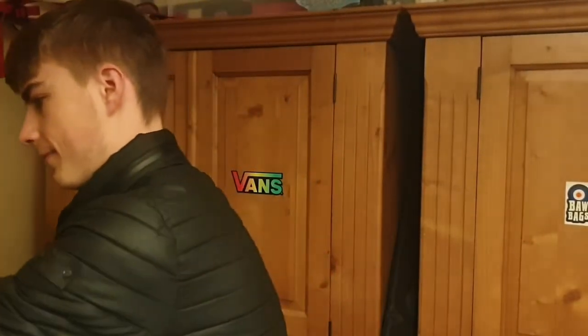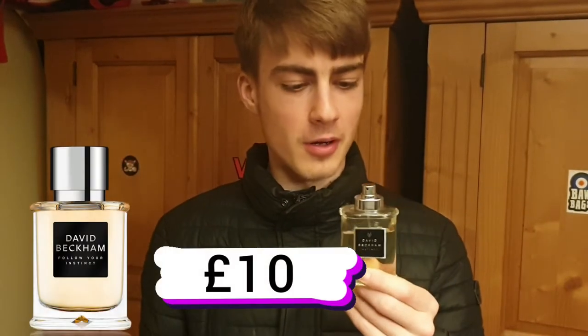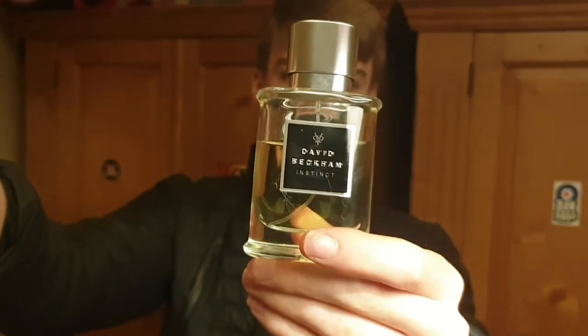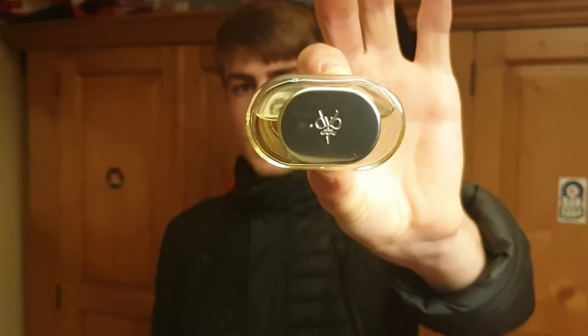Number two: David Beckham Instinct. The thing I love so much about this is you can get this fragrance for roughly £10, maybe a bit more. And it's got a magnetic cap — if that doesn't scream quality, what does? Really lovely simplistic cap, and they even go all out and put their logo on the top. The reason I'm going into depth on the bottle and design is because a fragrance that costs so little has the company going all out to make it look great.